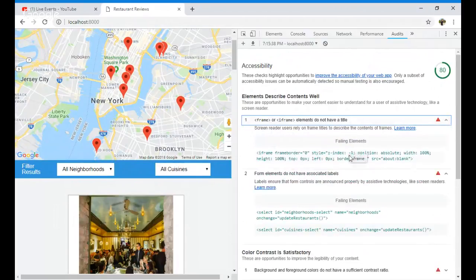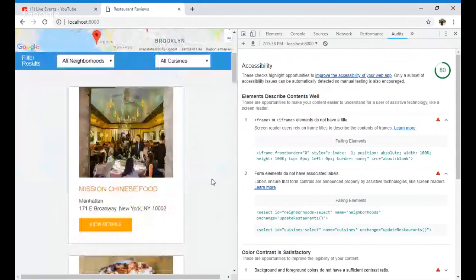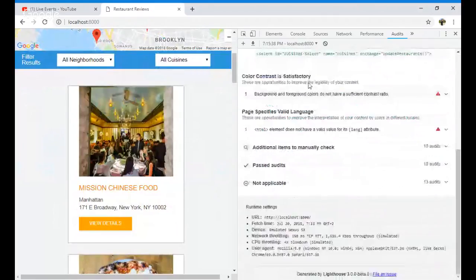It's telling you the map iframe needs to have a title, and also the elements that need associated labels, like the dropbox. These two don't have associated labels. If you have anything else missing, it will be shown here on your screen. You just follow this guide step by step and you will be able to achieve a high accessibility score for your page.